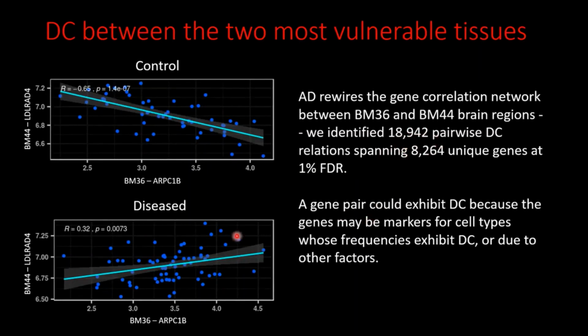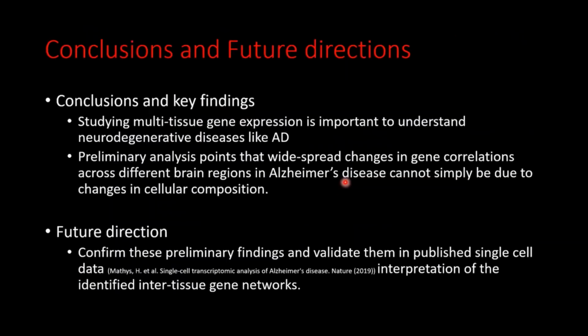And so now we are trying to understand why there is a difference in correlation. That would be the current analysis that I'm doing. So why is there a difference in correlation? It could be, like I said before, just because of differences in cell type frequency, and just because of that, there could be differential expression noticed, and we are trying to figure that out right now.